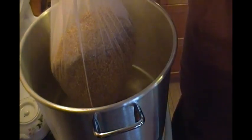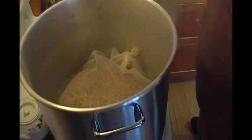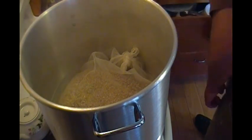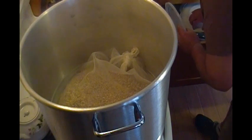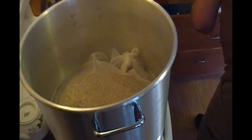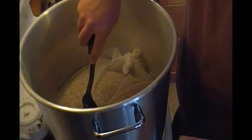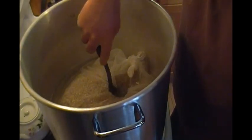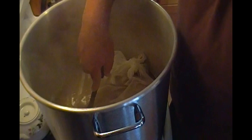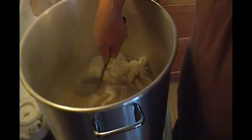We have our grains here, and we're going to put it in the pot. I'm going to try and lay it down here so we can get all of the grains steeping well. Try and push my bag down. This is the only problem with brewing such a small batch, is getting all the grains in here with the water.